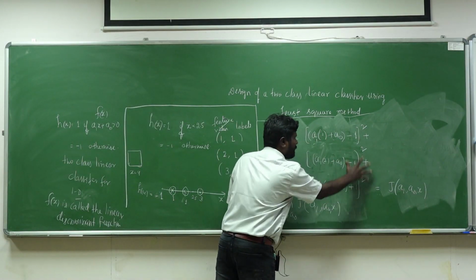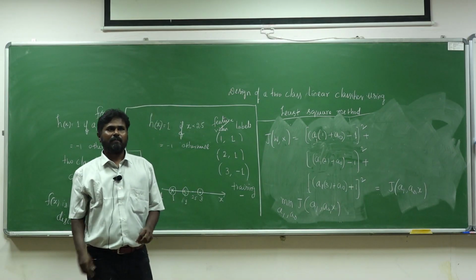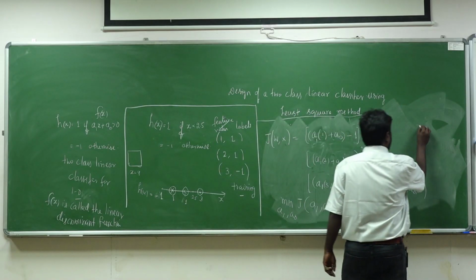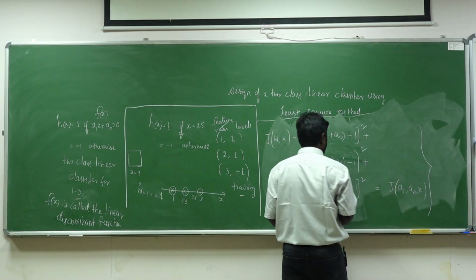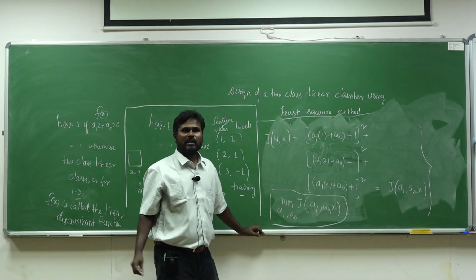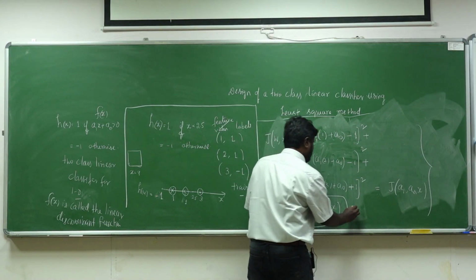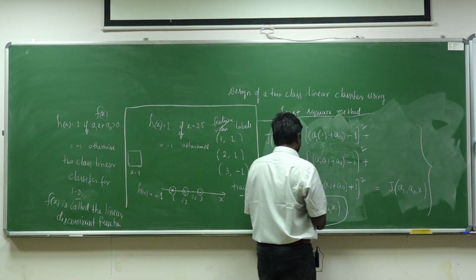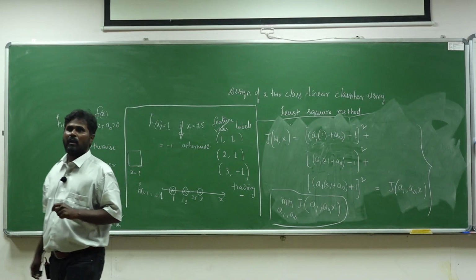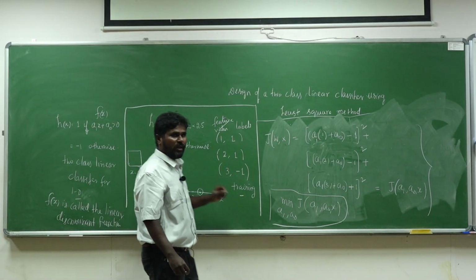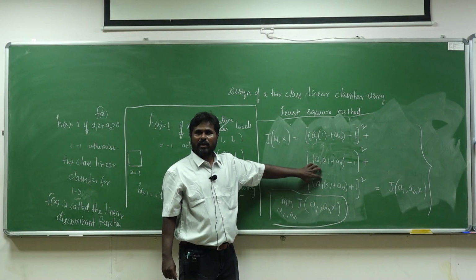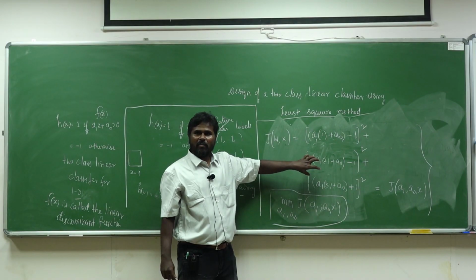You are looking at the least of the sum of the squares. So it's called the least square. This problem is called the least square problem. You try to minimize with respect to A1, A0. The parameters that give you the minimum of this are called the least square method parameters.